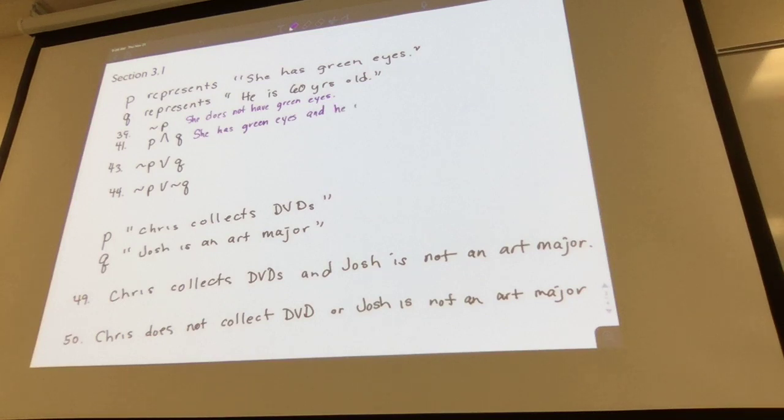And he is 60 years old. So not P, what did we say not P is? She does not have green eyes. So for 43, we would say she does not have green eyes.